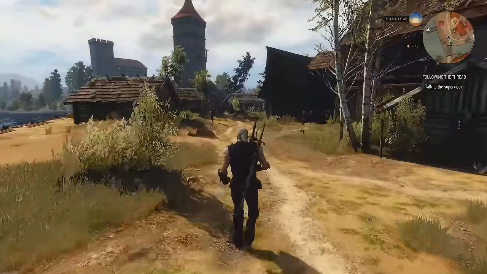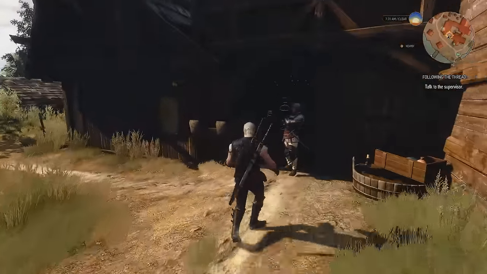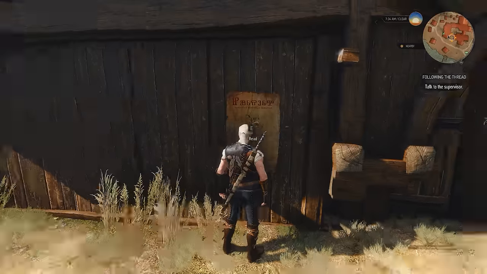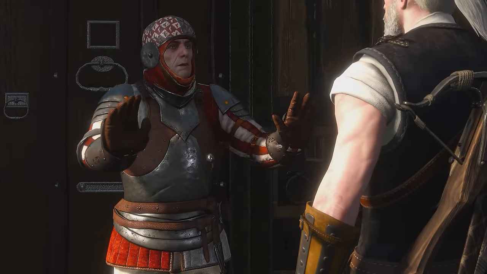It looks like we're heading just outside of the city to a Novigrad guard post. Got an ad for a school there. That's pretty cool.